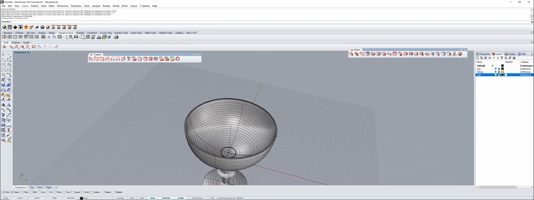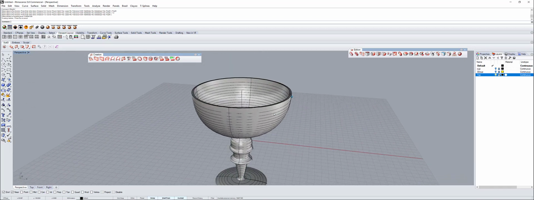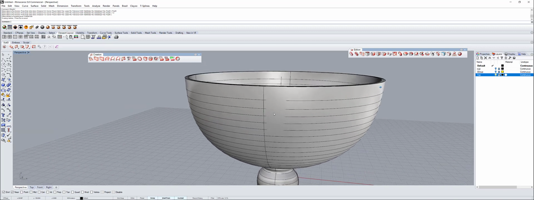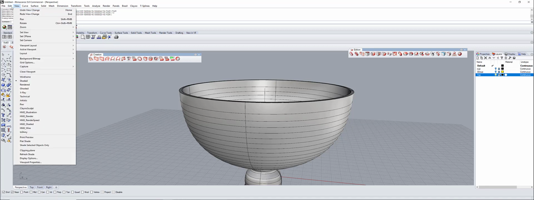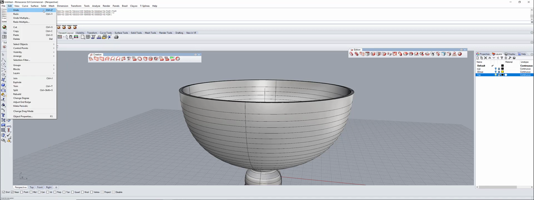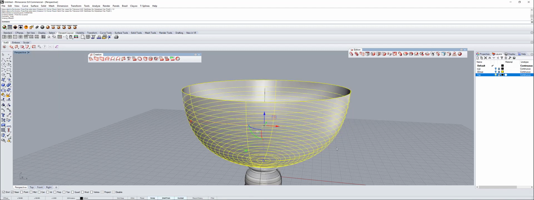Wow, that's something nicer, guys. I think we can give it more thickness to this. So I'm going to undo. This is undo, Control plus Z. How do you say zeta in English? You got me right. Something like that. Okay, do that. Undo.